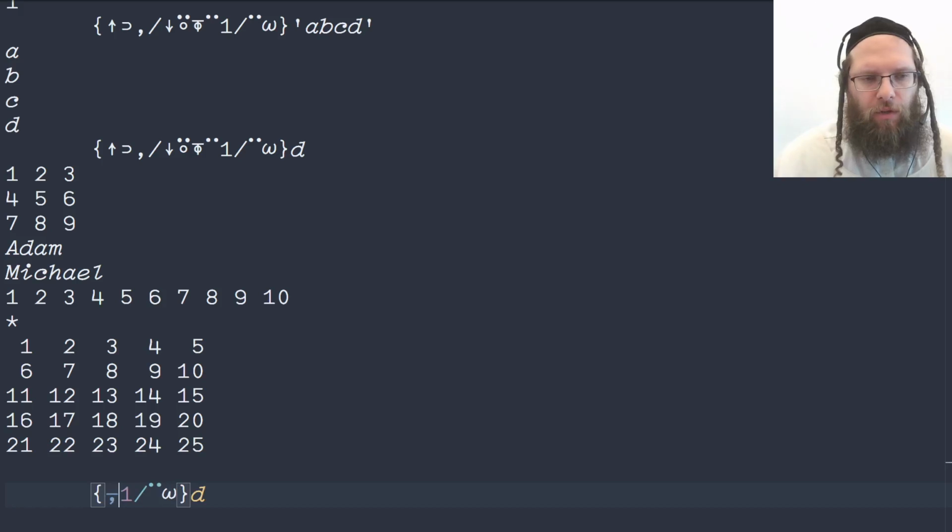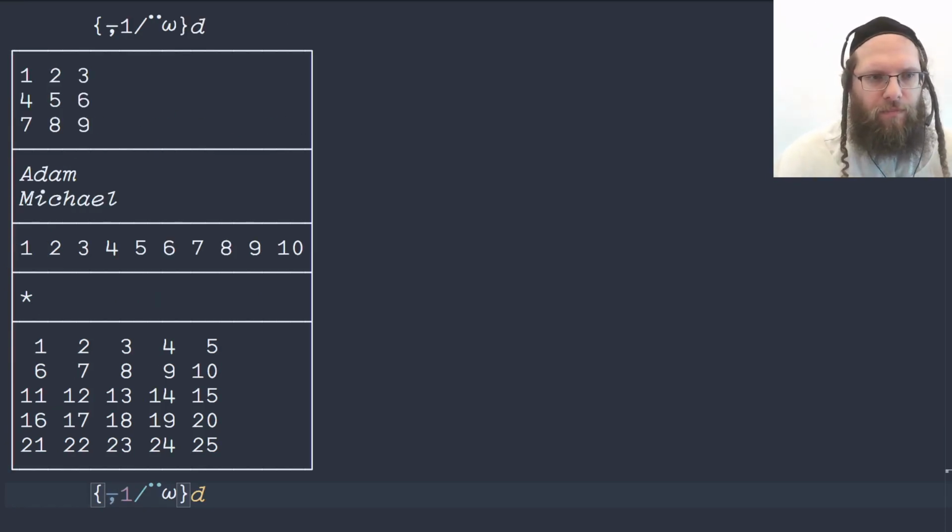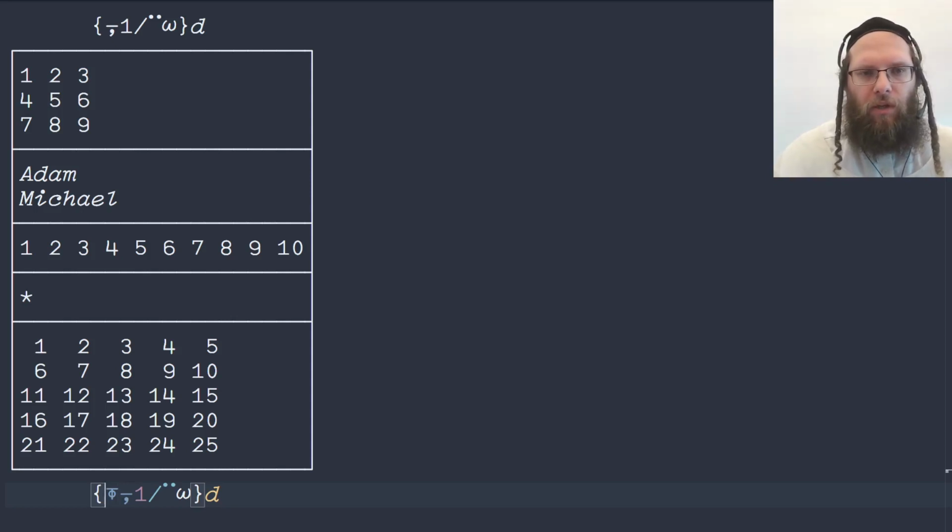And if we use the monadic comma bar, that is the table function, it makes sure that the argument becomes a table. So if it's a vector, it becomes a column matrix instead. And if we then do a format on this, then APL will transform this nested array with various data types into a uniform character array, and it's going to be a matrix in this case because nothing has higher rank.